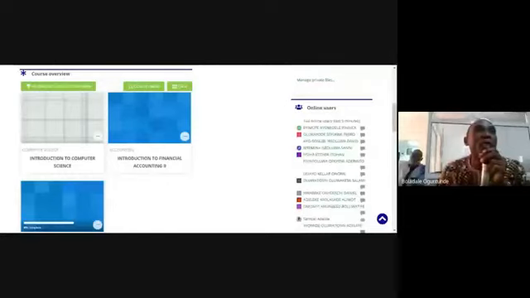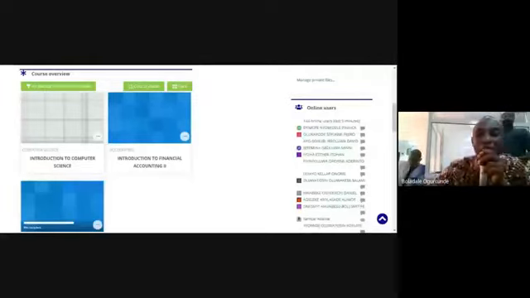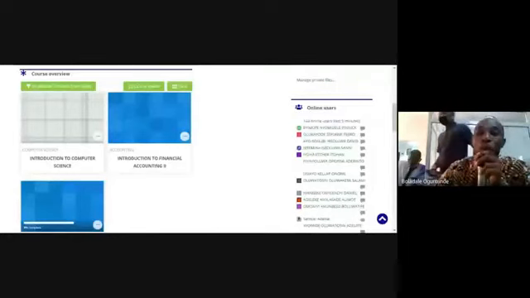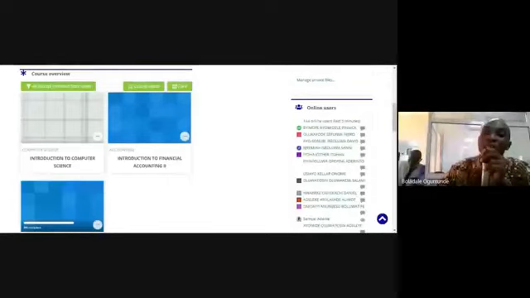For those special cases, on exceptional cases, the lecturer may allow the students to write something on a sheet of paper and upload. So provision will be made for that, even on the exam page, where you will see the upload button to snap whatever and upload. Those are exceptional cases. But generally, people will put in their response through alphabets, numbers, and all the common characters on the keyboard. So for those exceptional cases, their lecturers will already notify them what they need to do.